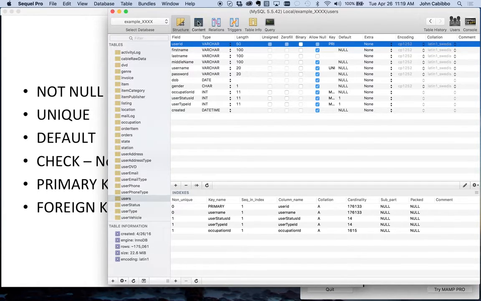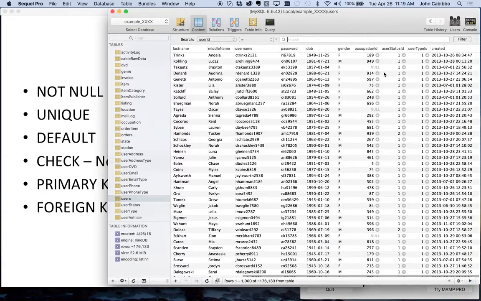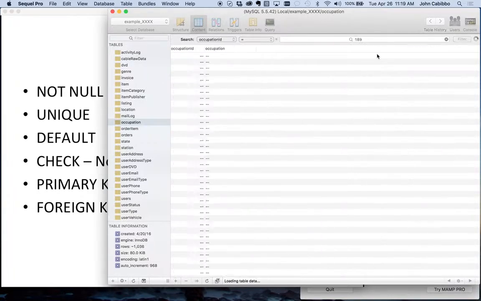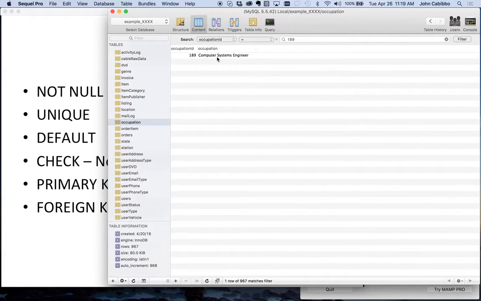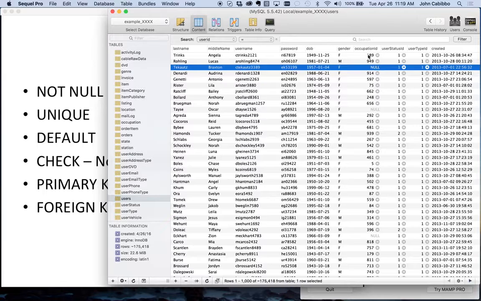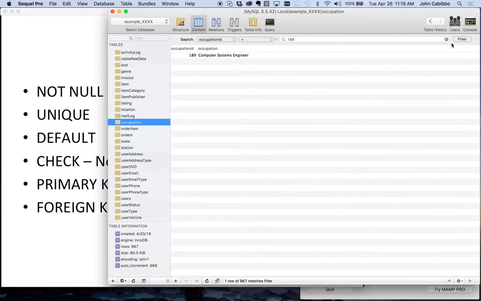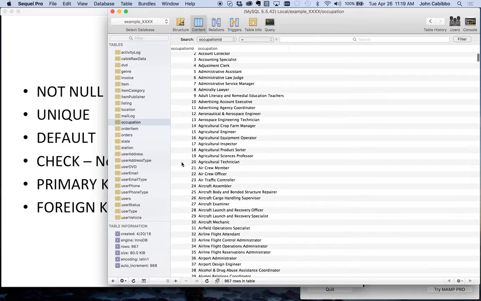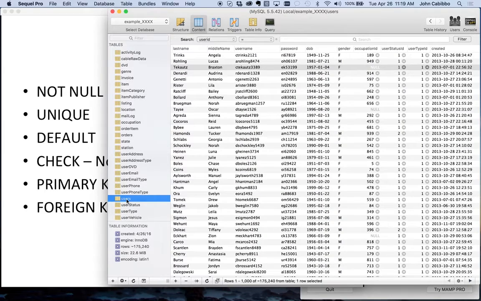If you go ahead and look at the users table, if columns are linked through foreign keys, they usually get a little arrow there so we can click on it and follow it. There is but one exception to a foreign key constraint, and that is the null situation. What I mean is, if I put a value in here in occupation ID, I said it has to exist in the occupation table, occupation ID. Let's clear that filter out. So it has to be here. The only exception to that, is the best way to put it, is nulls. Nulls are permitted.